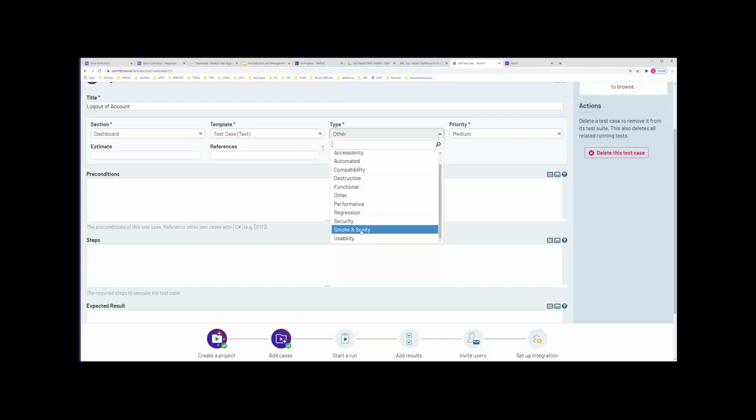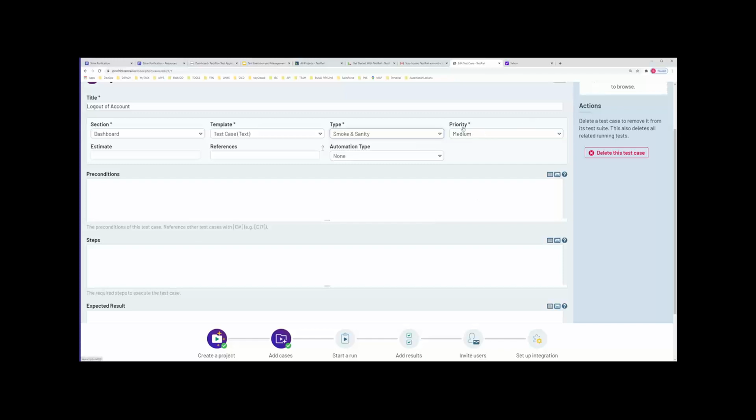Is it a smoke test, sanity test? Is it a regression test? Any idea what level of test this could be? Functional? It is functional, but functional is a bigger umbrella. But either regression or smoke or sanity. Probably smoke and sanity. It can actually go into both. You can do regression for this one. You can also say smoke and sanity testing. We'll just go ahead and say smoke and sanity testing because it's a very small test.